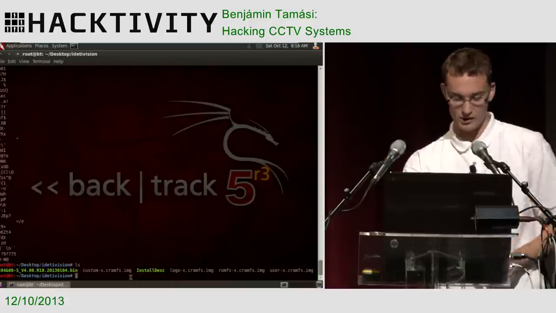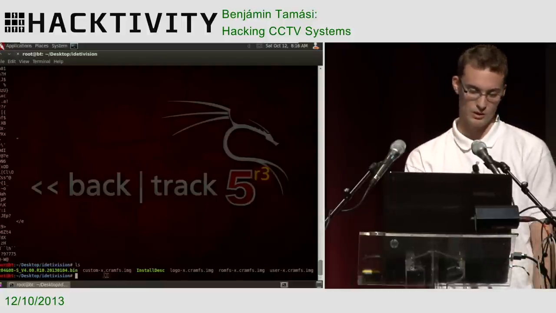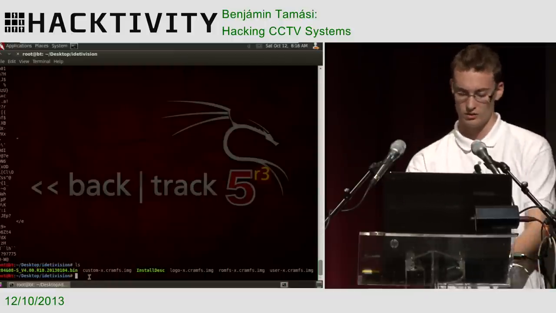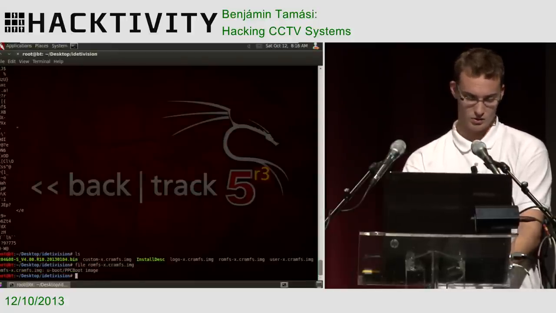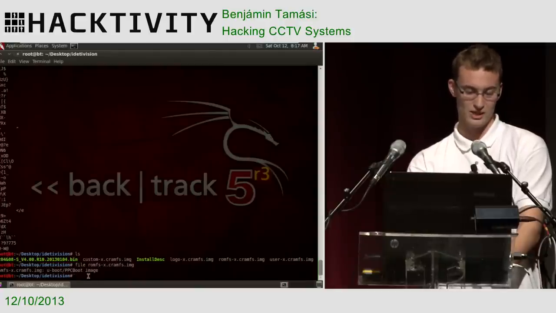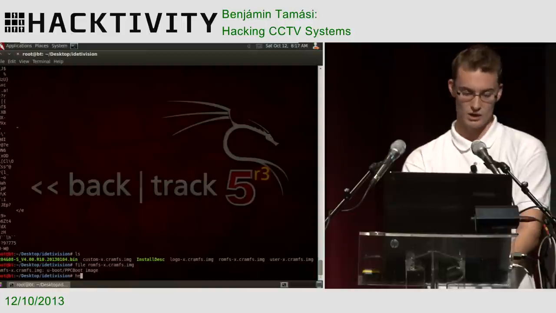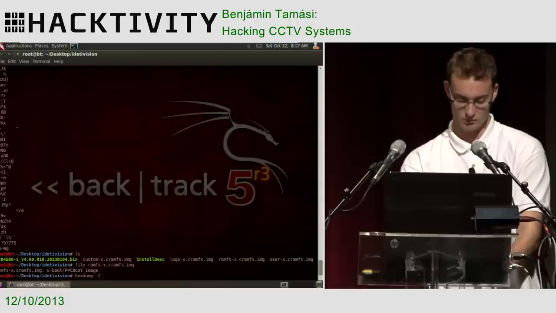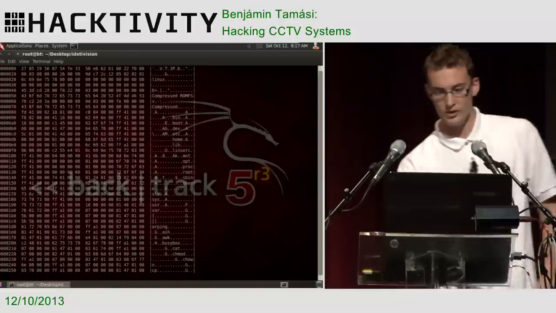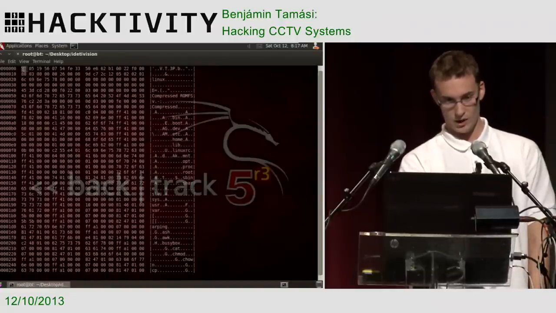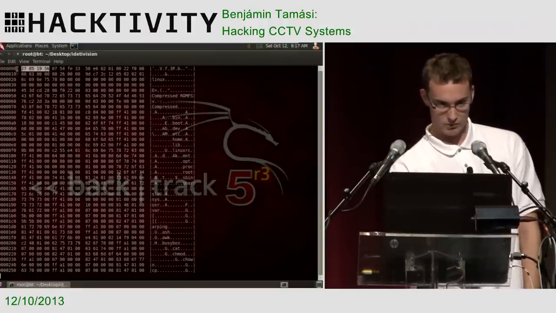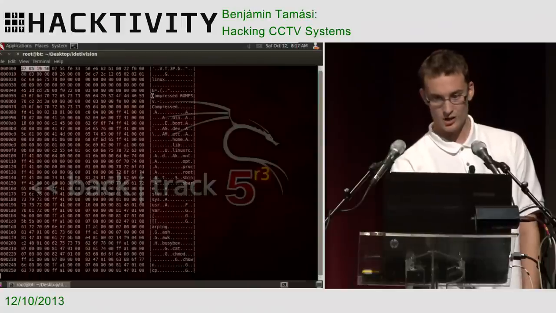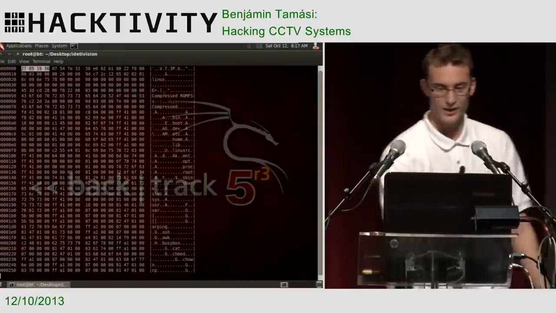So by searching online, I found a website talking about these U-boot PPC images. And it was about hacking flash disks or memory something. Anyway, it said that this U-boot, which was identified by file here, this U-boot PPC image is actually a compressed image with 64 bytes of header in the beginning. And we can actually check this with a hex dump. And we can see in the beginning, I'm sure you all know that this is the magic file. I didn't know it, but this first 64 bytes of data is basically just a header. And then comes a compressed ROM. So if we can get rid of the 64 bytes of header, then we should be able to mount it.